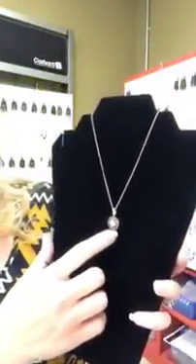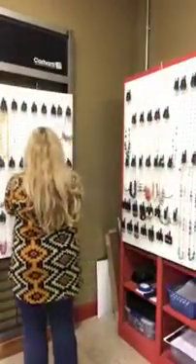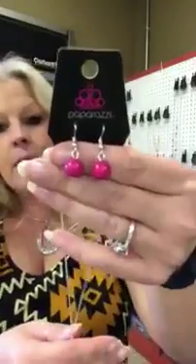Number 237 is going to have your tassel silver earrings and a finer chain, then it comes down into a single pendant with the white stone in the center and it has an antique finish around it. Really cute, it's number 237 — it's white and silver. It almost looks like there are stones around that but that's just the silver work on it.